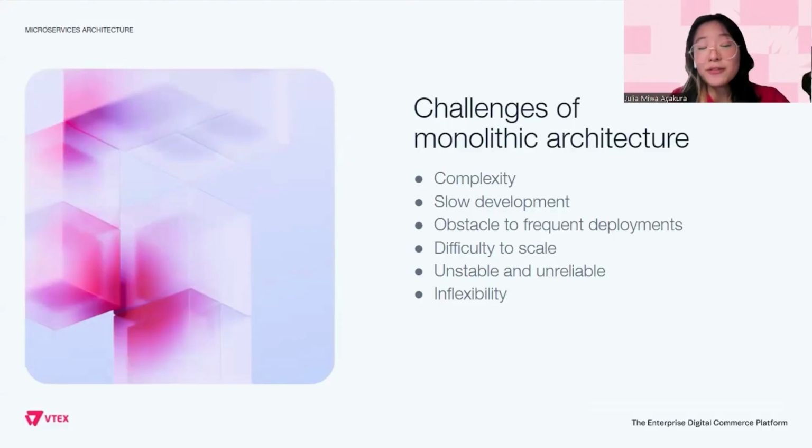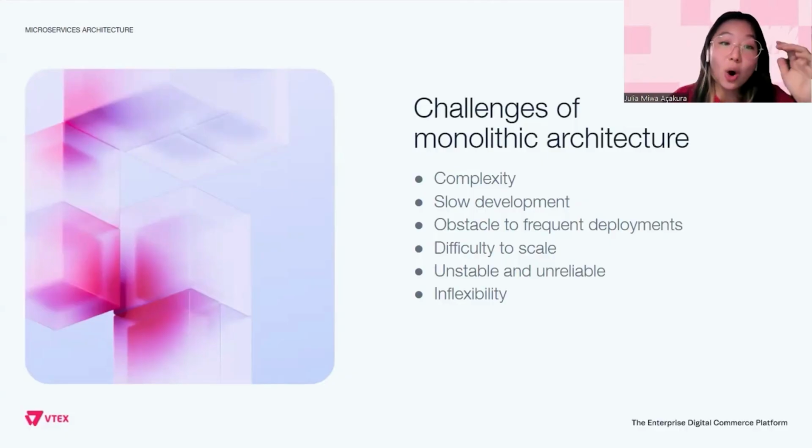Also, if you suddenly have a usage spike in the shopping cart, for example, on holiday dates, you will not be able to scale only that specific service of the app. You will need to scale the whole application. And this means higher infrastructure costs and less flexibility in scaling.